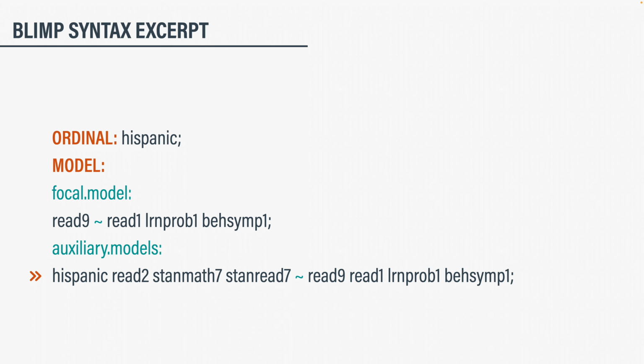That model can be a little bit of a pain to specify when we have a large number of auxiliary variables, so I want to show you a shortcut where you can do everything in a single line of code. All we need to do here is list the auxiliary variables to the left of the tilde and put the analysis variables to the right of the tilde. Blimp automatically builds that cascading pattern of regression models for the auxiliary variables that I showed you in the previous slide. Finally, let's take a look at the output and see what changed when we added the auxiliary variables to our analysis.